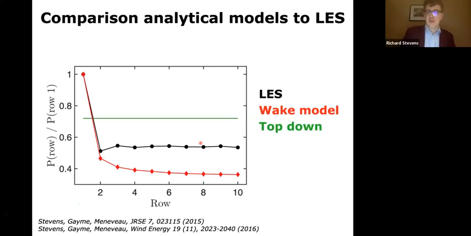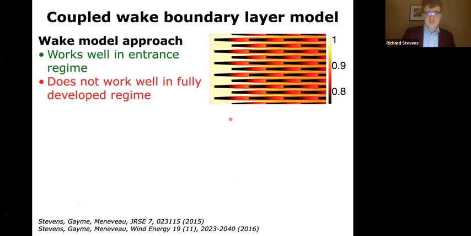And then we have this top-down model approach. The top-down model approach has the downside that it is only capturing the global interactions between the wind farm array and the boundary layer, but it doesn't capture the exact layout effect. So we see over here that in principle it captures larger scale interactions accurately, but it does not capture the local layout. So it's not necessarily accurate, and it doesn't know downstream development. This is indicated by this horizontal line over here in the figure.